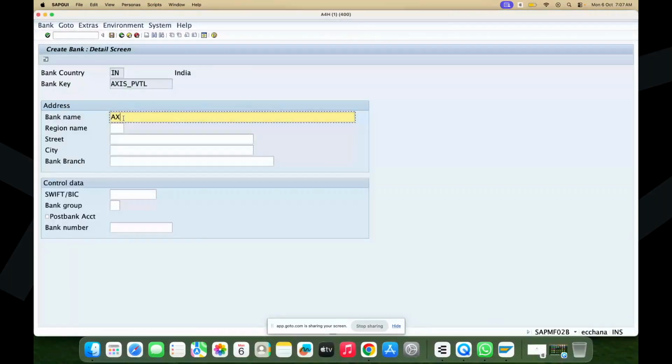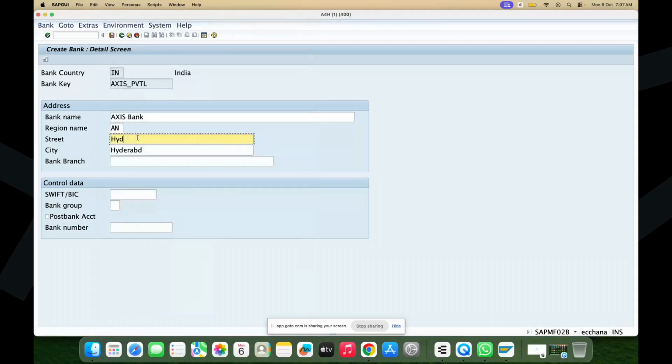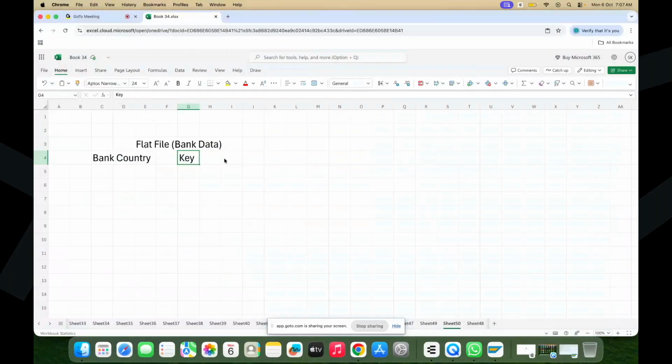Next you need to provide the bank name, Axis Bank, and then region and street. So bank name, region, street.